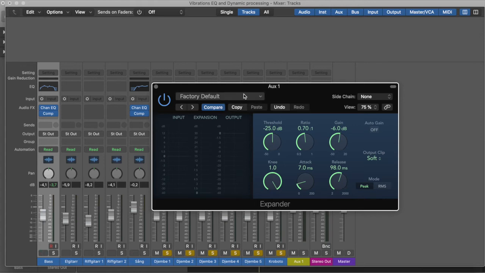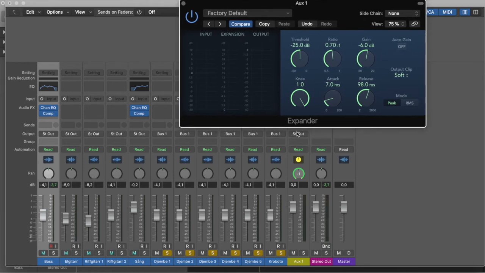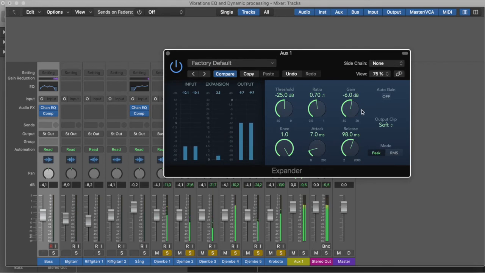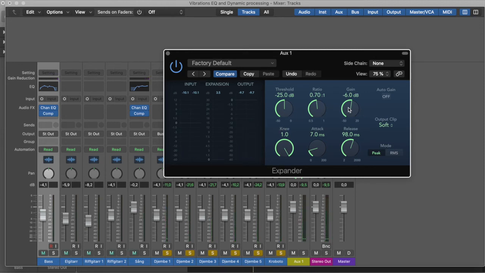Let's just hear how it sounds on these drums. Okay, so as you can see, the output level is now almost the same as the input level because I reduced the gain here. I could actually bring it up a bit.